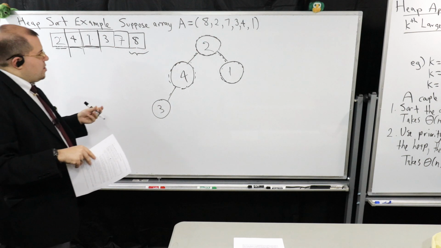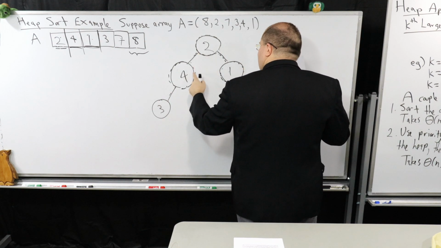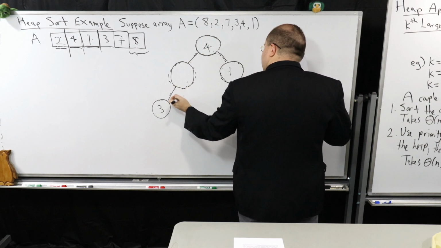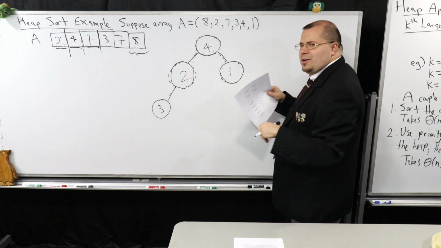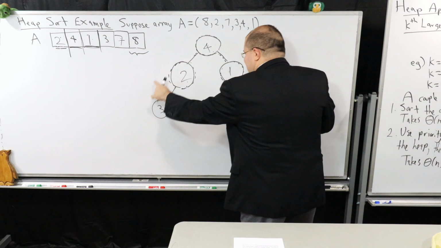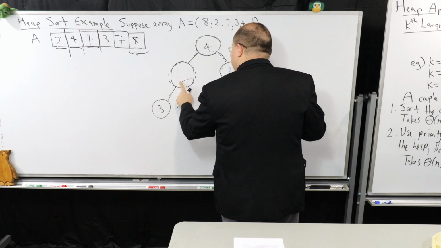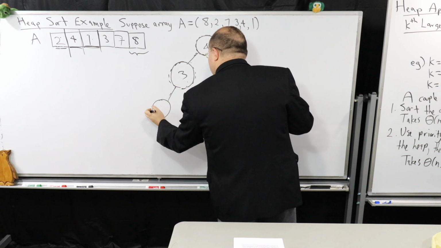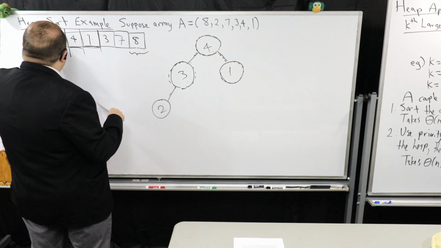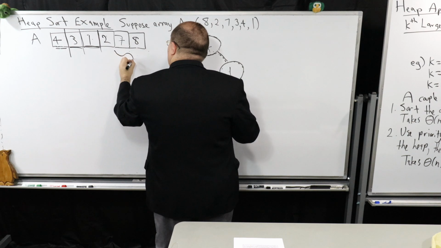So now look at this. This isn't technically a max heap anymore. So I just picked the larger of my 2 children and performed the swap. So now I have to swap 2 and 4, because 4 is the larger of my 2 children. Am I done yet? Somebody tell me. Is this a max heap? No, exactly. So I'm going to have to continue the bubble down. 3, 2. So now let me just update this. So I have 4, 3, 1, 2. And notice that the partially sorted part has grown by 1 element.